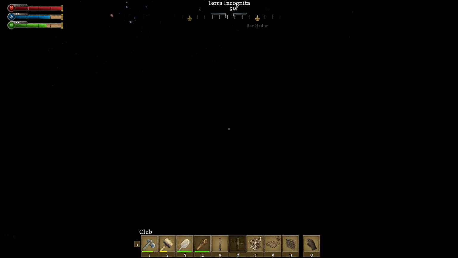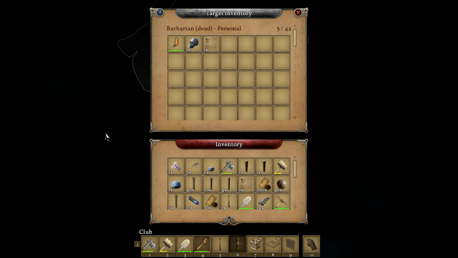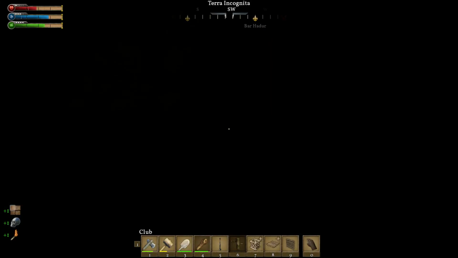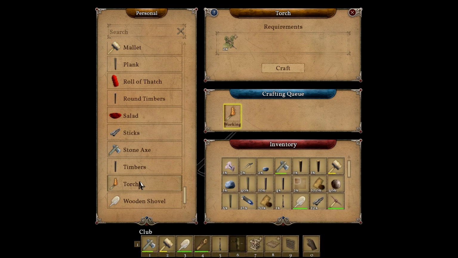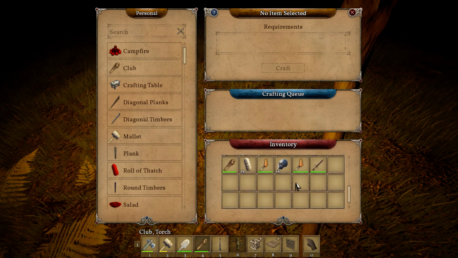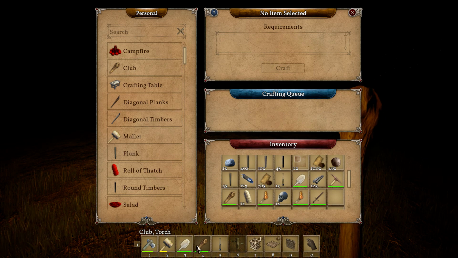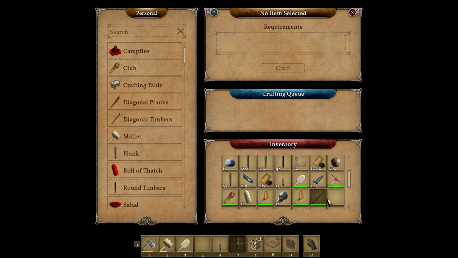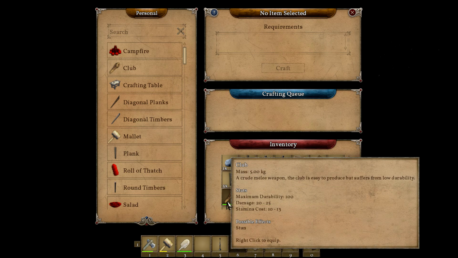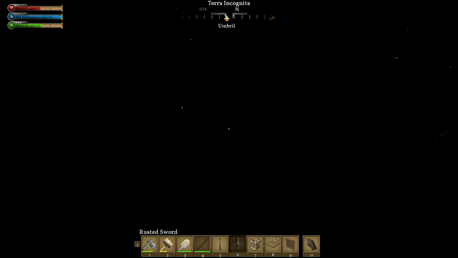Man, he's all the way over there. Did he despawn? No, he... Ha! Yeah. I need a torch. There it is. What is that? Rusted sword, which does, I can't remember what, 20 to 30 damage versus my club, which does what? Or is it 20 to 25 damage? Stun versus bleeding. Yeah, we're going to go with that. Alright, cool.